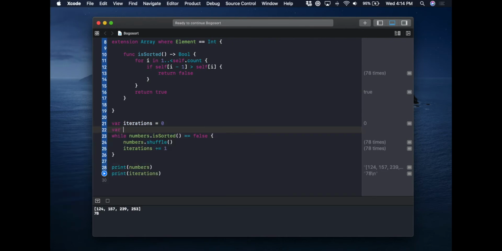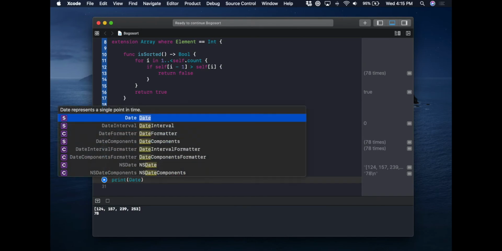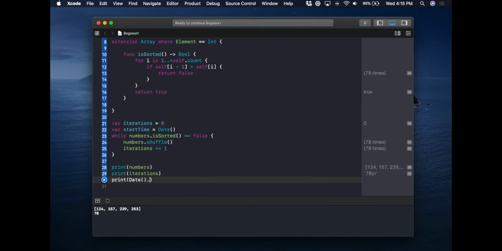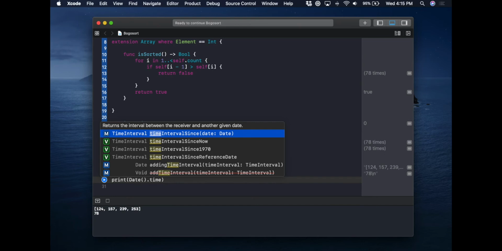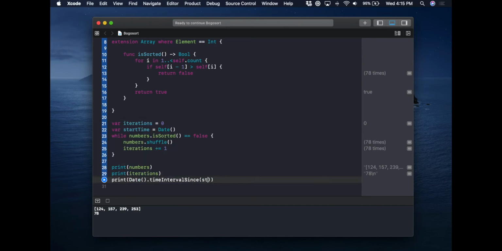And to really show you this, let's go ahead and introduce time profiling. Swift has a type called Date. If we initialize a new instance of Date, it grabs the current date and time, which is awesome. Because then at the end we can grab the current date and time again and see what time has elapsed since the previous one.